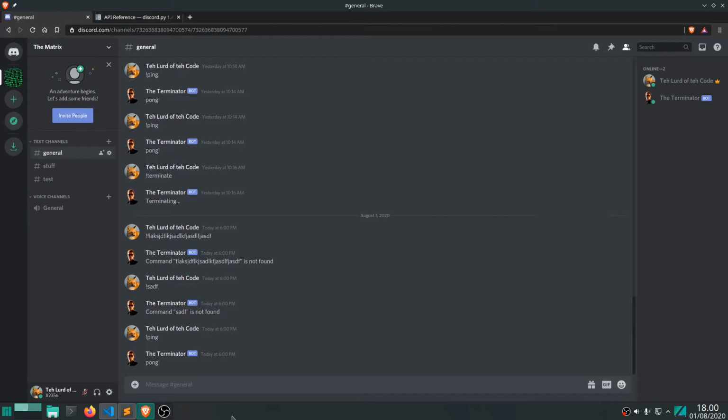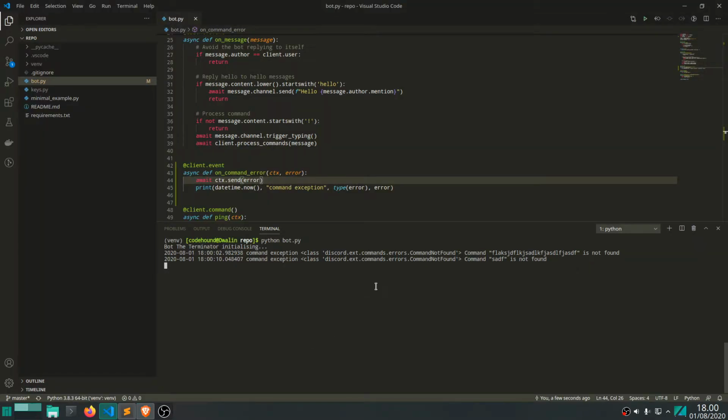So that's just one example of an exception getting raised, and we can see that it's printed to standard output as well. The timestamp we added, and then the type of the error, and then the error message, which is something that is made by the Discord PY API. This is not something we wrote ourselves.